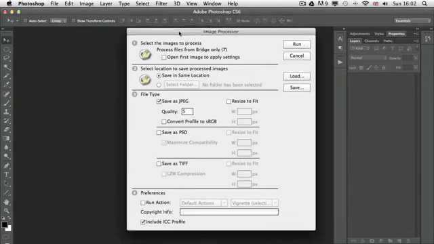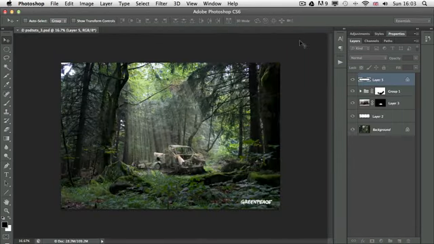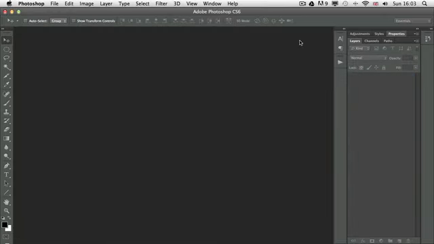And as you can see in Photoshop, we get this dialog box where we can specify the file type and also the size if we want to resize these files. So I would like to save it into a JPEG with a quality of 6, for example, and I would like to resize them to fit into a 500 by 500 pixel size. I'm going to click on Run, and Photoshop will open these images one by one, resize them and save them as JPEGs.